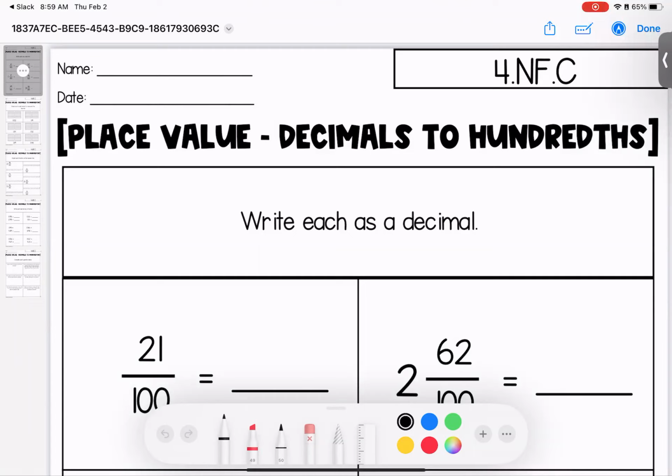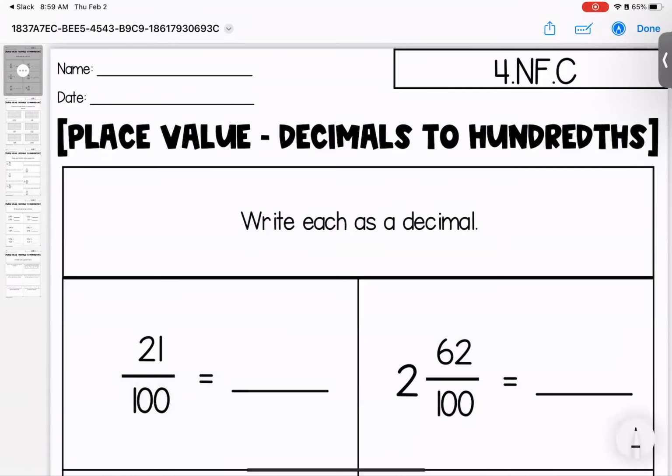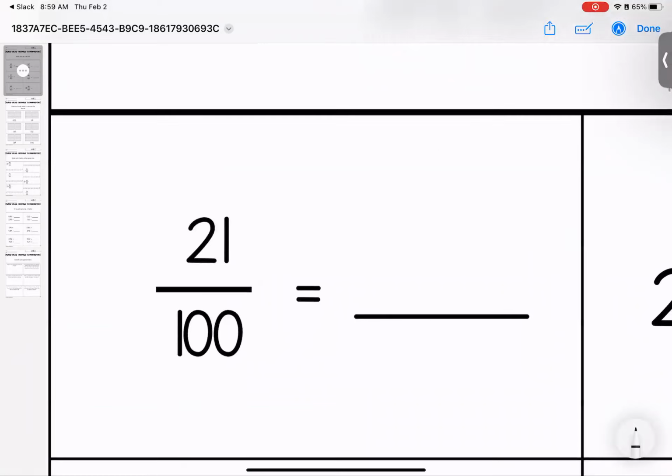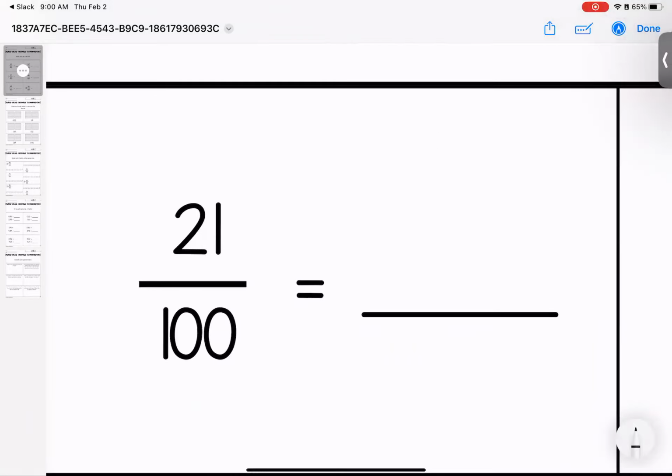You guys have been absolutely rocking this unit, and I have no doubt that we are going to continue with our success. Now, as we are writing our decimals this week, we need to be careful. If there are any whole numbers, remember that is like living in the land of dollars. We know what to do.